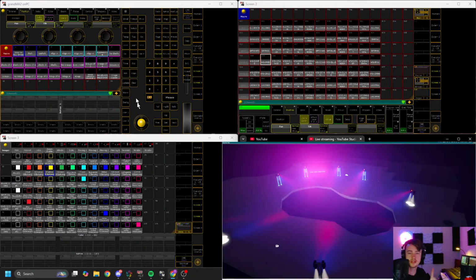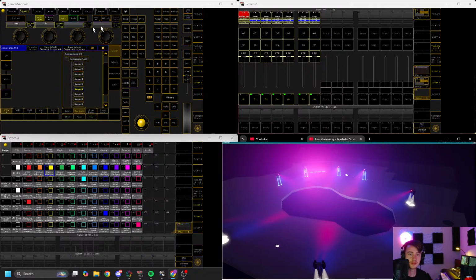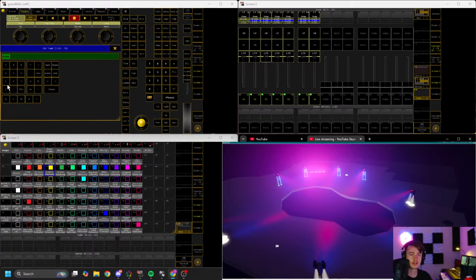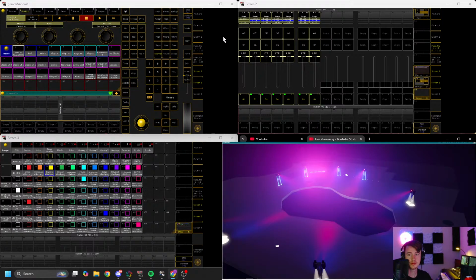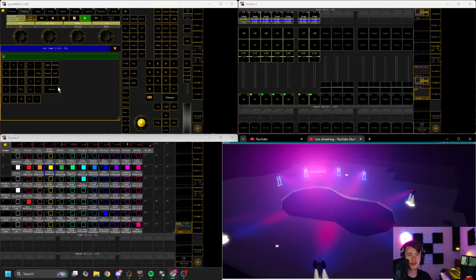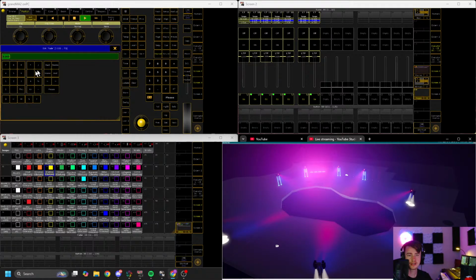And actually, I'm going to do one thing. And I'll do it on here so y'all can see. I'll go to my pages here and we'll go to page 99. And then we will bring up the executor page here. I'm going to go in all these and I'm just going to select all. Oh, my keyboard doesn't work right. Well, I'll just do it like this. There we go. And I'm just going to put a 1 second fade time on all of them. Just to make it look a little nicer. No hard cuts. Except for the beams, because they have color wheel.